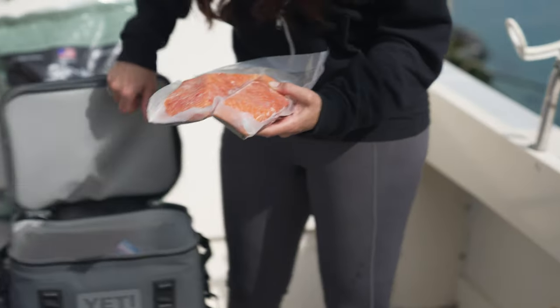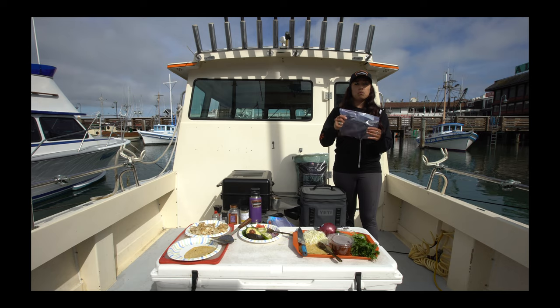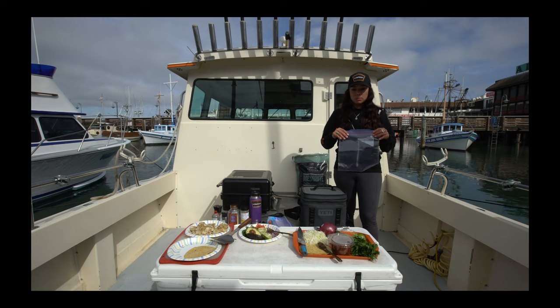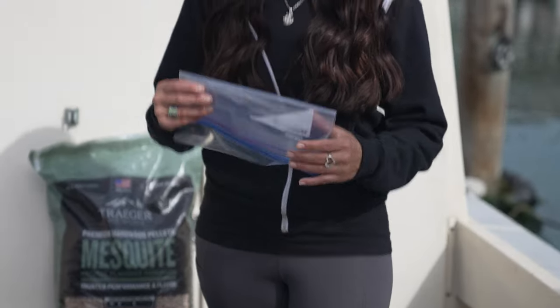The first thing you're going to do when you catch your fish is we're going to give you a bunch of salmon and Ziplocs. Once you have your Ziploc, make sure it's not wet. Get some paper towels and try to pat it dry, put it in a Ziploc, and ask the hotel if you can store fish in their freezer overnight. Usually during your stay they have no problem helping you with that, so just put it in a Ziploc nice and dry and freeze it for the night.